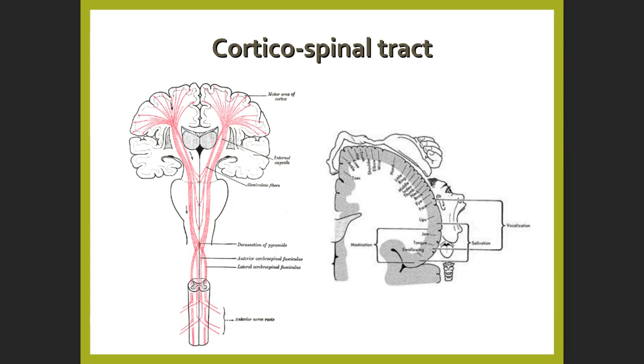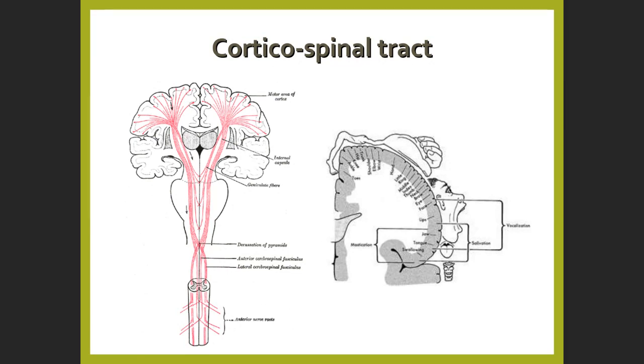So we're talking about motor neurons that originate from the frontal lobe motor cortex, the precentral gyrus, and descend their corticospinal fibers through the white matter, internal capsule, and brainstem. Remember, we start with midbrain, then pons, then medulla, decussate or cross at the medullary pyramids, and then descend in the anterior and lateral corticospinal fasciculi. Clear to everyone?